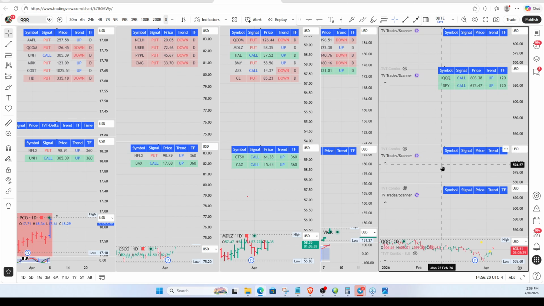Using the SPY, QQQ, and IWM. Alright, I think I just scanned over that really quick. I should probably say that again. If after 3:30 down here you have an IWM, SPY, or QQQ signal, you would buy the next day's option, not the current day, the next day's option.